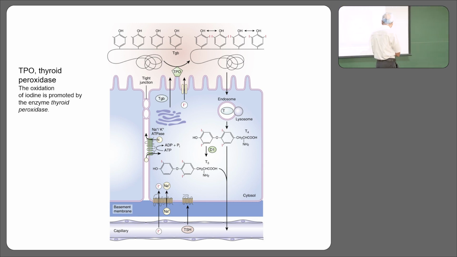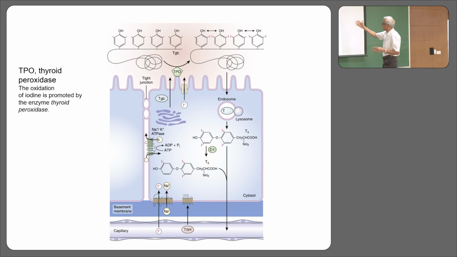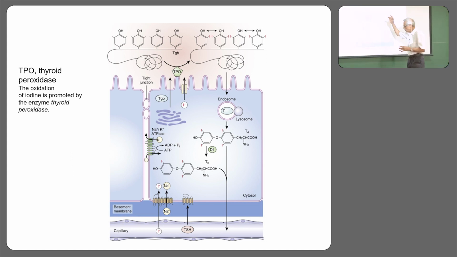So, this is a quick look at the Pendrin molecule. Look at the beauty of this slide. We are looking at the thyrocyte. On the basal side, this is the capillary. From the capillary, which molecule is coming? TSH, thyroid stimulating hormone. It acts on its receptor, and I can see it going up and down 7 times. So, the G protein coupled system.